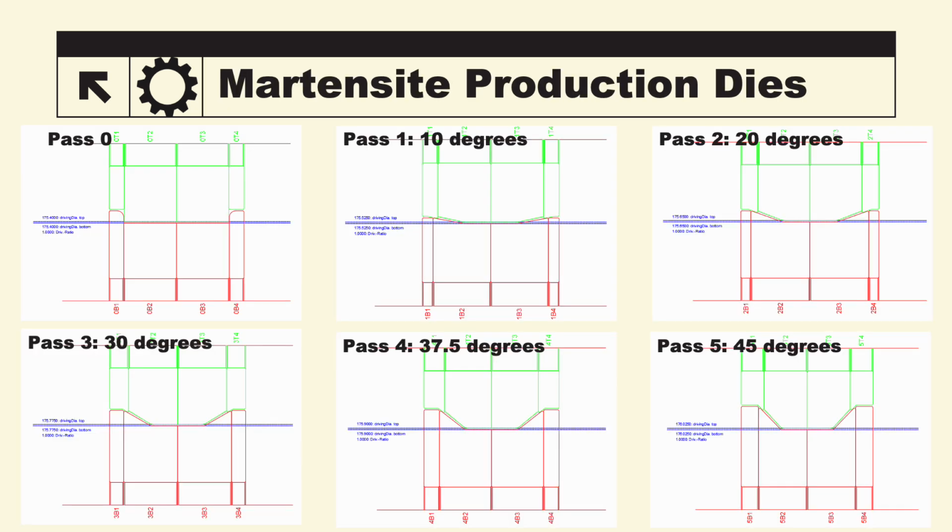The martensite production dies were similar to the Gen 3, but as I mentioned earlier, with the elongation being lower, we needed 16 passes. So Pass 0 still being the entry pass, Pass 1, 10 degrees, 2, 20, 3, 30, 4, 37.5, and Pass 5 being 45 degrees.